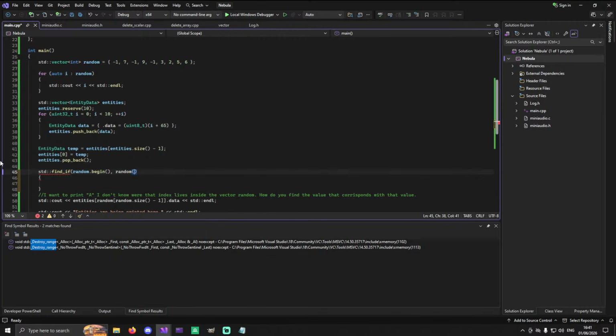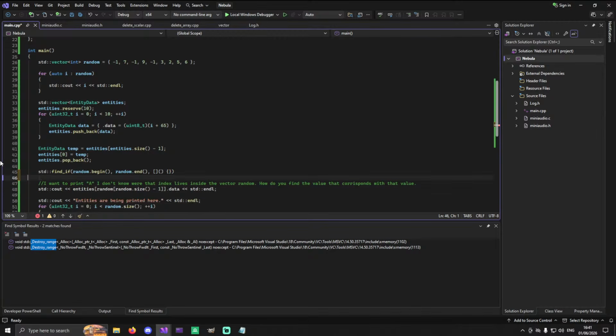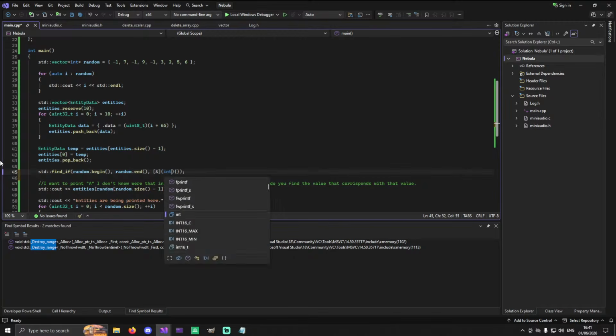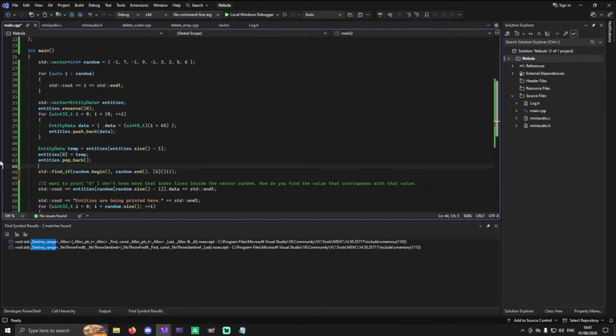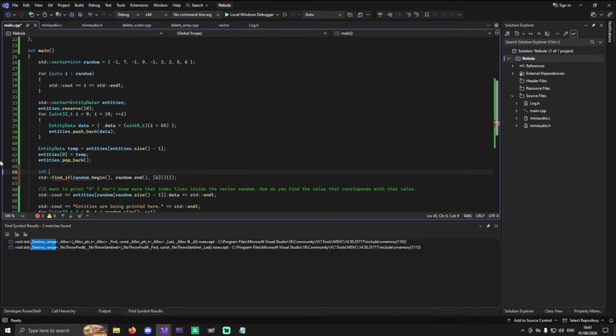Random dot end, and then the predicate is... So no, this is actually simpler. We just need to say, here's the elements. Equals, I don't know, 4.